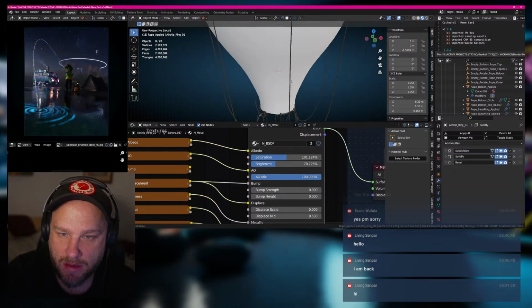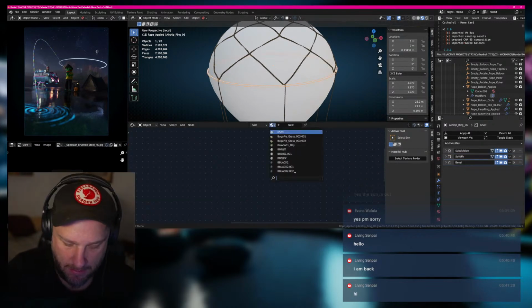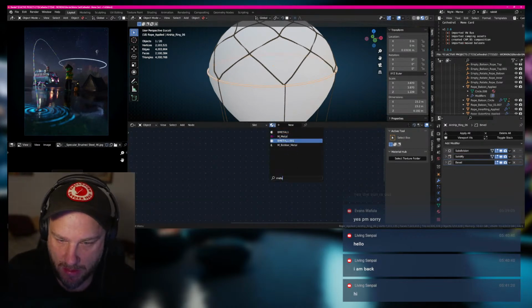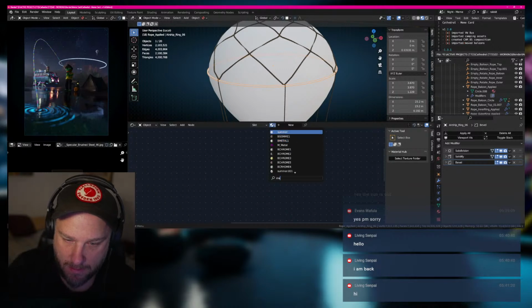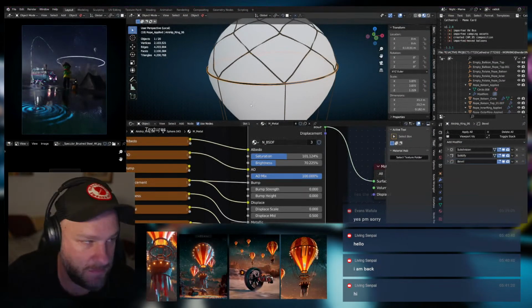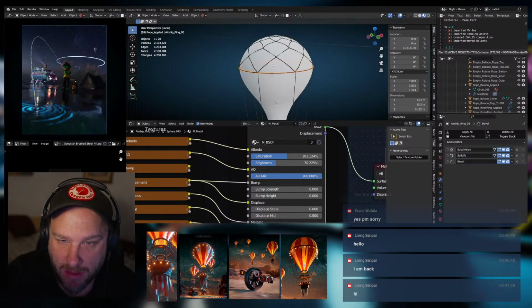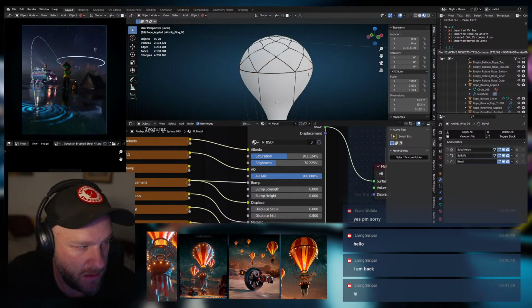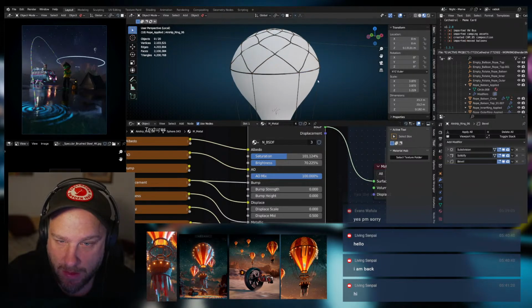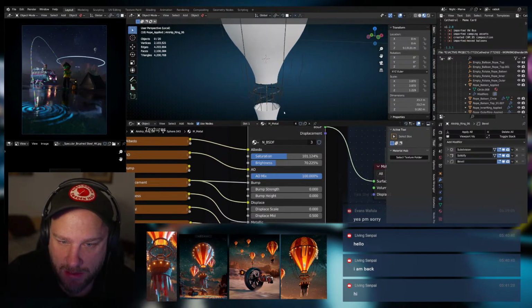This one's going to be the tough one, honestly, because this is our balloon. So let's switch over to Blender and see. This is where I wish I knew Substance Painter or something. We're going to have to figure this one out together. I don't actually know how I'm going to tackle this yet, but let's see.